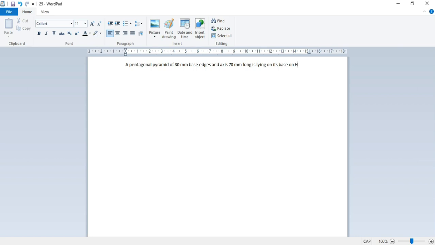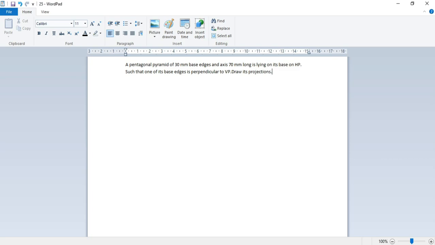On HP. Okay, so a pentagonal pyramid is there. What is meant by a pyramid? At the base there will be a plane lamina.